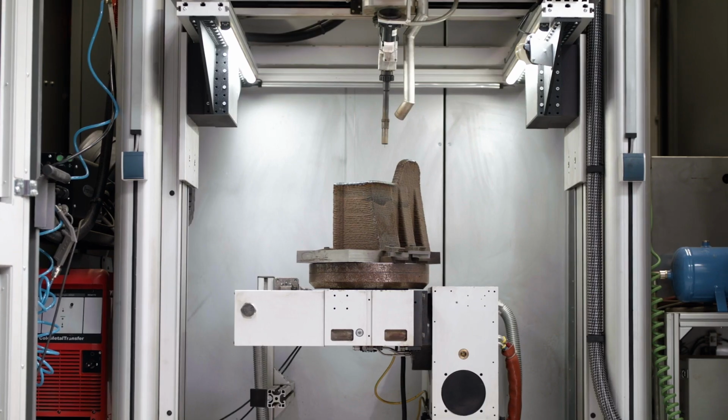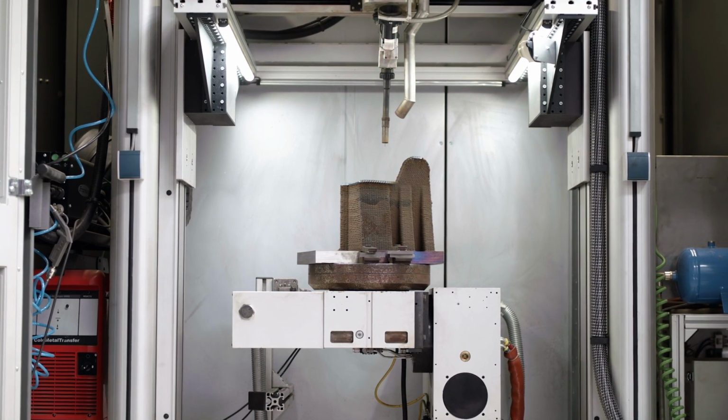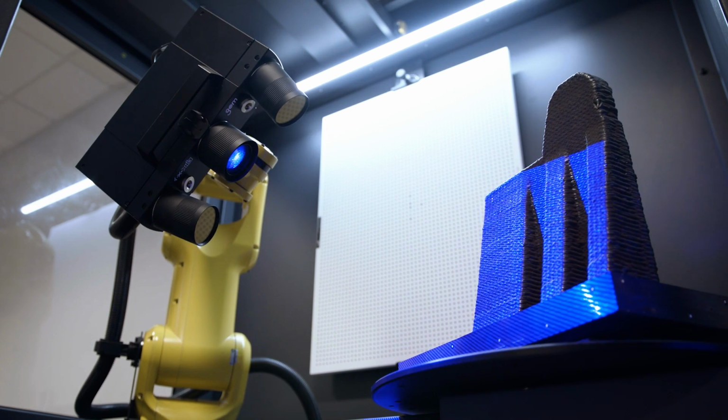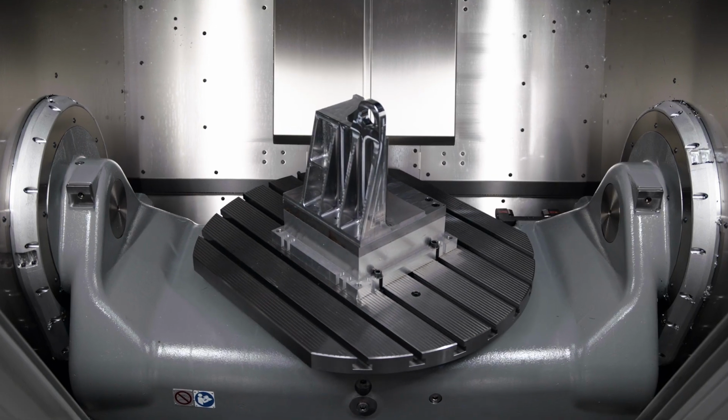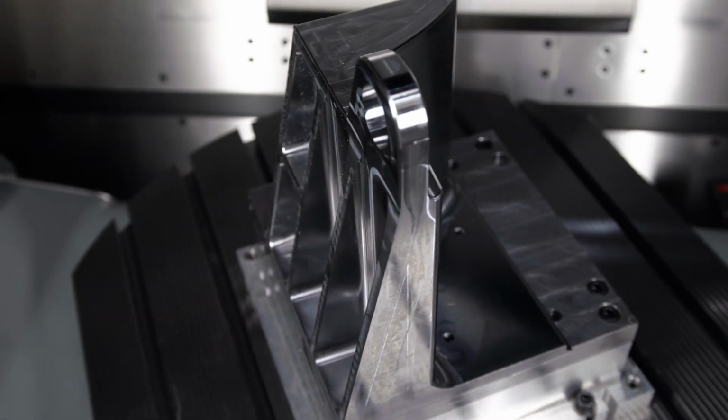In this film, what we've tried to do is reproduce that journey. That's involved the filming of the part in 3 different locations. So we printed the part at the GEFERTEC facility in Berlin in a cycle time of 36 hours. We then shipped the part to the GOM facility in Coventry, where we did the scanning. And then finally, we brought that built part, now having scanned it, back to Gosport, where we machined it back to net shape on a Hermley 5-axis vertical machining centre.